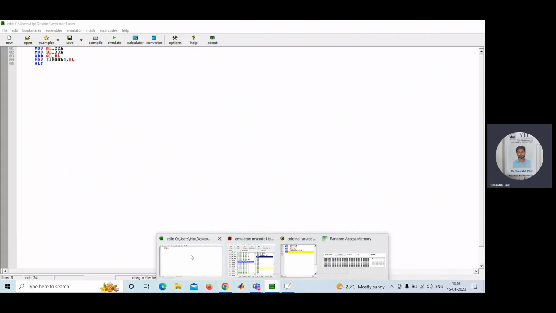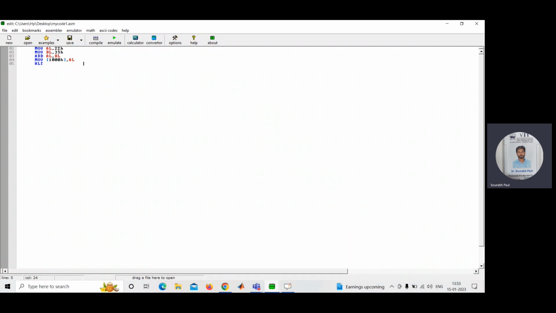You go to the main program. Here you take this 2222. Now you cannot take this 16-bit content in the AL register, because in AL you can take only 2 digits of hexadecimal. If you want to take 4 hexadecimal digits, you have to select the AX register, which is a 16-bit register.